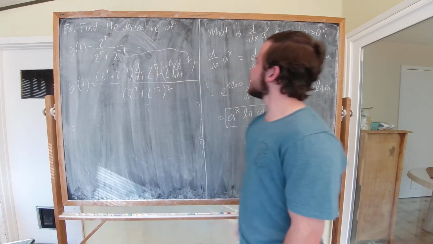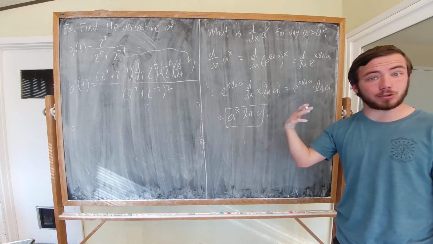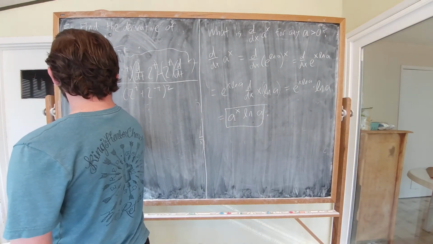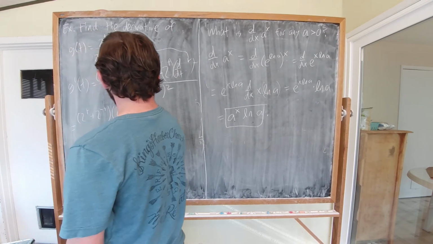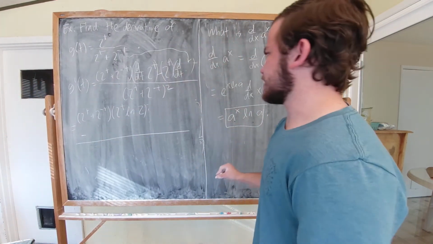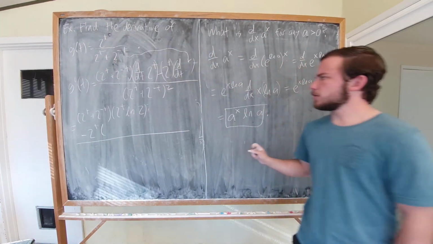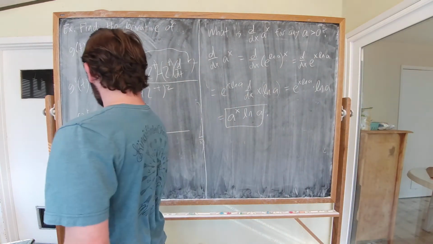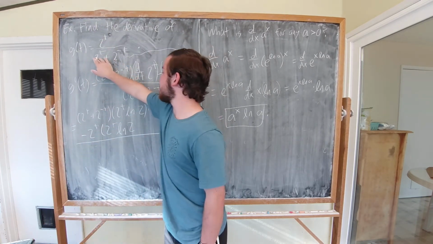Alright, computing this first derivative, here a is 2, so we're going to get back 2 to the t times the natural log of 2. So we have 2 to the t plus 2 to the negative t times 2 to the t natural log of 2, and then I'll put this on its own line, minus 2 to the t times, okay, so for 2 to the positive t, we're going to get another 2 to the t natural log of 2, right, from that half of the derivative.